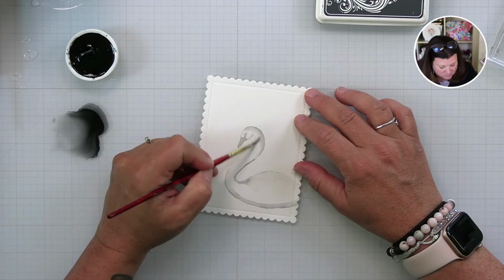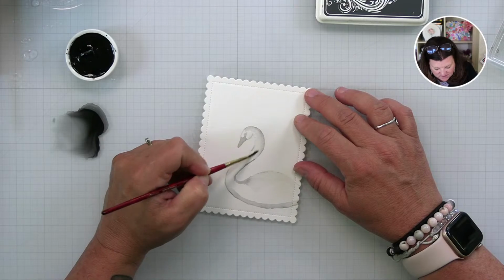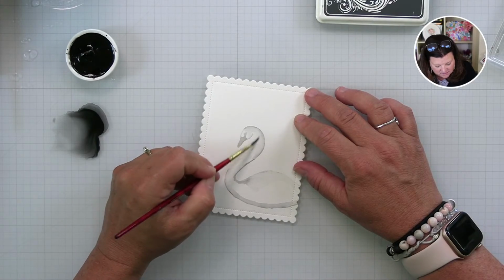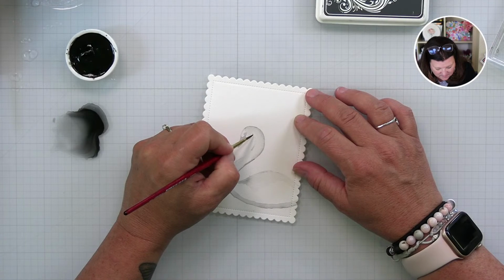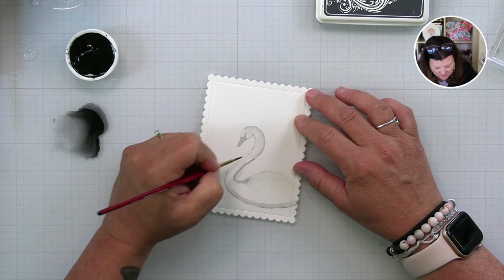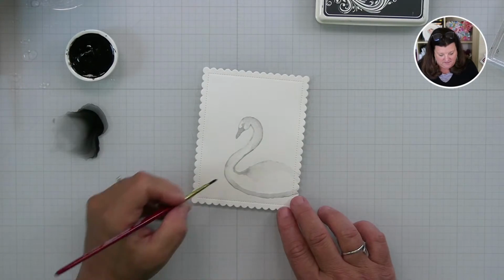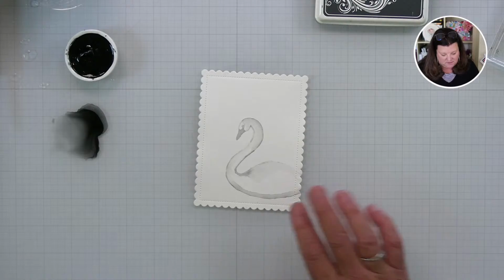Catherine just had a really good question. Let me blend this out really quick. So what I'm doing is I'm just feathering out this color by kind of lifting it, adding a little bit more water, and lifting. And then I'm going to come in here, just kind of bring the shape of that neck back, just ever so slightly, okay? Now, we've got a lot going on here. I'm going to let this dry for a minute.